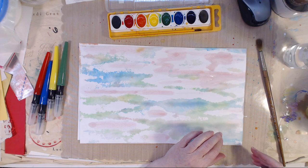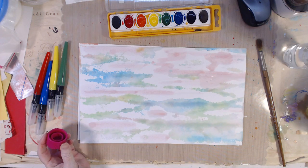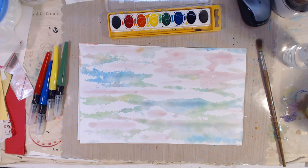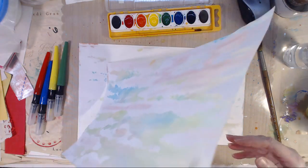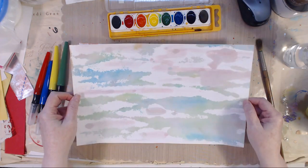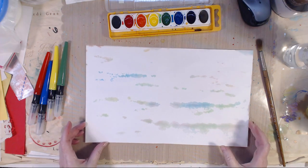I use a sandwich bag. Yep, that will work. Oh, Brittany says she's making painting papers for her book. That one's going to dry real pale, but it's going to be pretty. Now, if you have to layer the paper, just make sure it's dry completely before you go to pick it up.